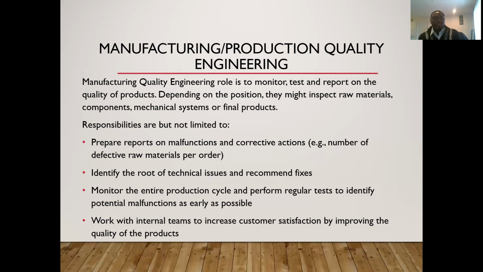So from manufacturing quality perspective, they monitor the entire production life cycle. That is what manufacturing quality engineers, some of them, do. And also work on internal teams. They work with R&D, regulatory affairs, and supply chain to increase customer satisfaction by improving the quality of the products that are being shipped to customers.